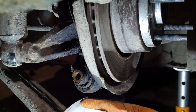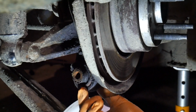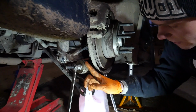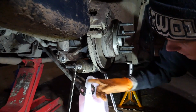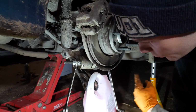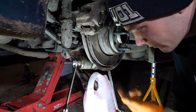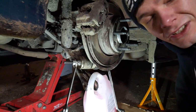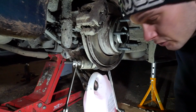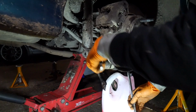Okay, so I've managed to get access to this lower bush, so I'm going to make a start on that. This is what failed on the other side of the car at Driftland, so it makes sense to change this one as well. Okay, so I've got the tool set up here, as you can see. I've had to use a bottle of coolant hanging on the arm coming from the rear subframe, just to get that out of the way. What we're going to be doing is pulling the bush through using this basic little pull tool. You could make this yourself with some sockets and stuff, but I bought this ready-made, for the sake of buying sockets and threaded bar and everything. This was about £25 off eBay, and it worked really well on the other side, so hopefully it'll be just as good on this side.